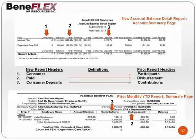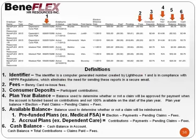With regard to dependent care, of course, that is dependent not upon the election amount, but rather the amount of consumer deposits to date. And so in this instance, because they've only paid $9.99, the $21.01 pending claim leaves them with a negative available balance of $11.02 until such time that they have further contributions and so on. So those are the headings and the information that's in the detail report. Now let's take a look in the same fashion at the detail pages, which is the plan detail on a per participant basis.